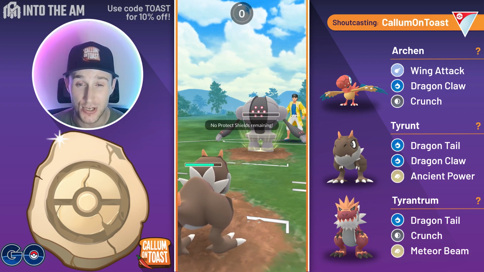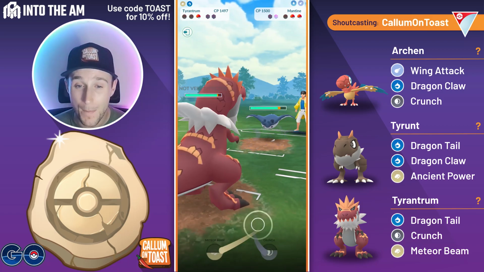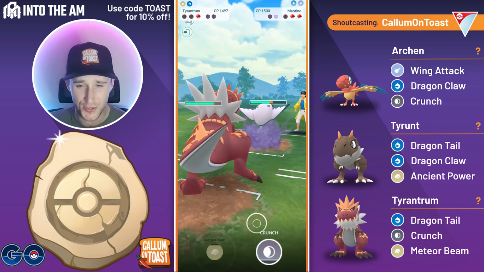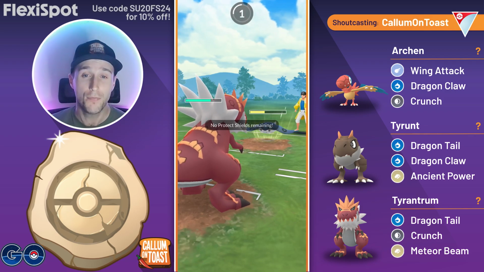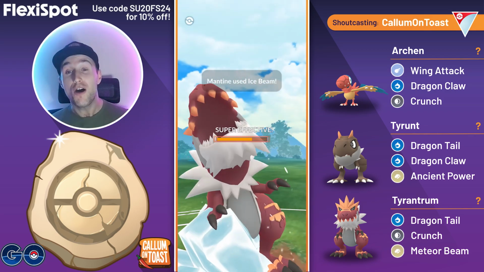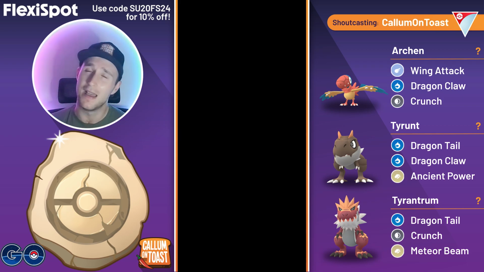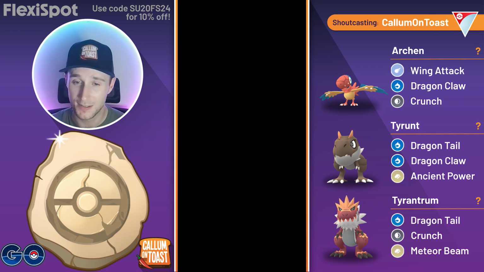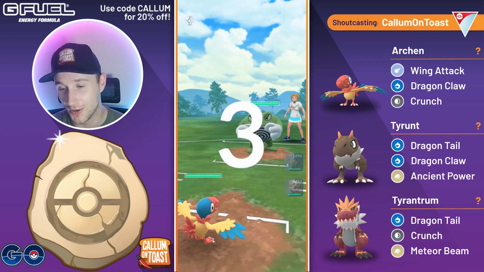The opponent gets the damage they need. Focus Blast gets the one shot, and they have a Mantine in the back. So this is still doable, assuming they're not running Ice Beam here. So I'm just going to farm 2 back-to-back Crunches. The opponent throws the charge move, but they are running Ice Beam that hits for super effective damage. It takes out Tyrantrum, and unfortunately we lose that game. So basically the only Mantine in the entire meta running Ice Beam, and unfortunately we face it there.